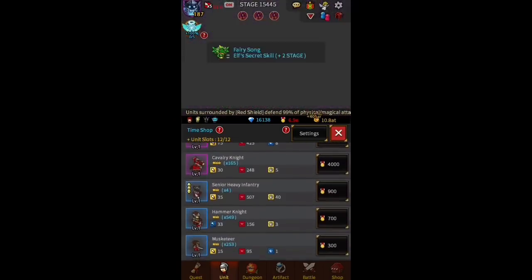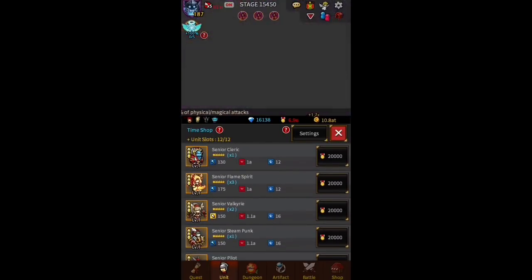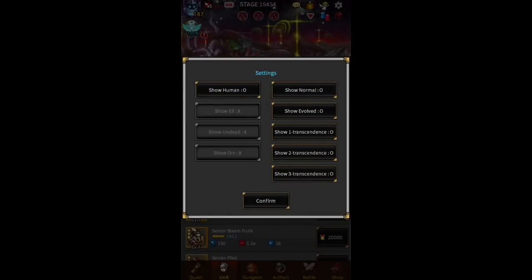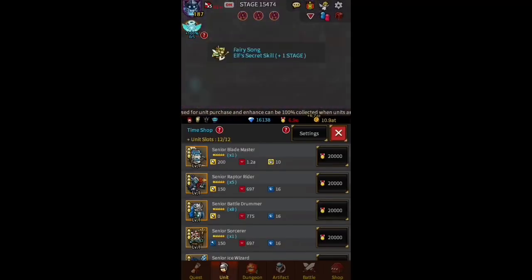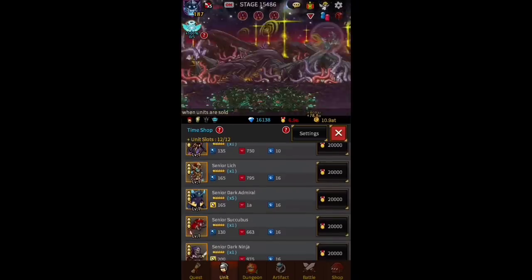Oh, is this by human? Oh, look at that. So it's only showing human now? And then if I go to settings, oh, look at that. Okay. So, bam, bing, bing. Show me everything. So, orc first here. So, let's look at this.